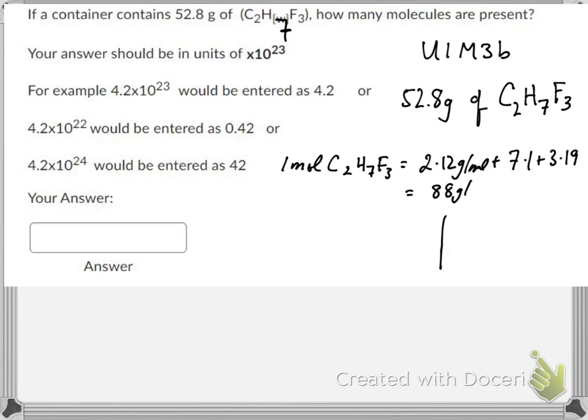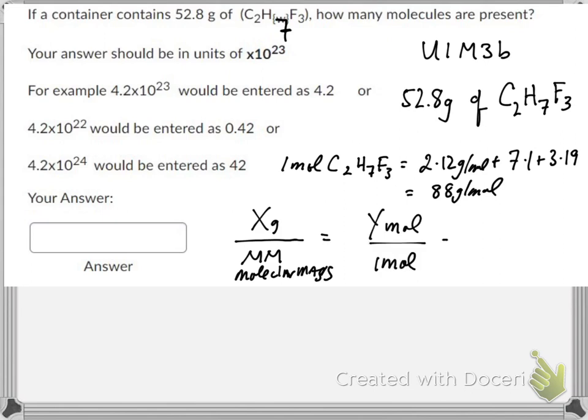That allows us to set up our ratios where the molecular mass, so the first one, is the only one that might change: X grams over the molecular mass, Y moles over 1 mole, Z particles over 6.02 times 10 to the 23rd. And so the idea is that if we're given any formula, we could find the molecular mass and put it in there. And then if we're given X, we can find Y or Z. And if we're given Z, we can find X or Y.